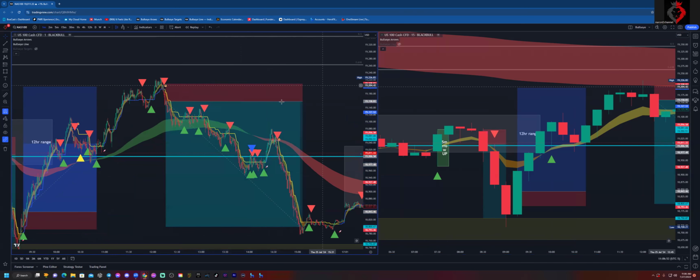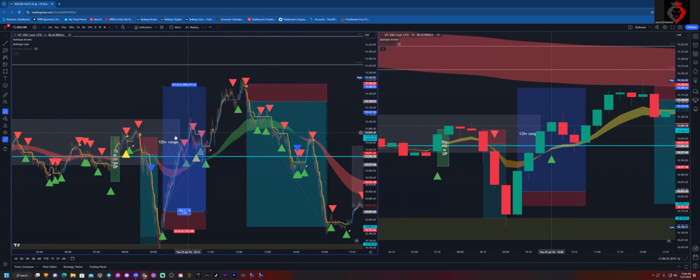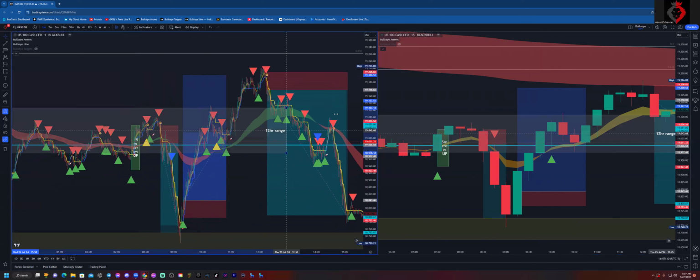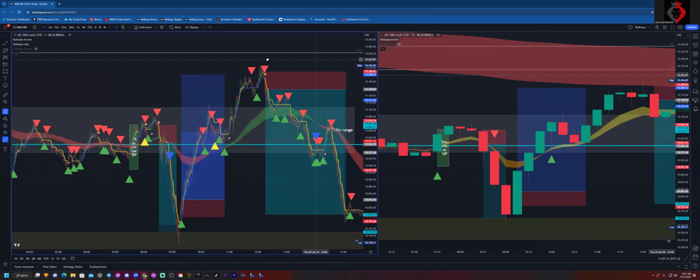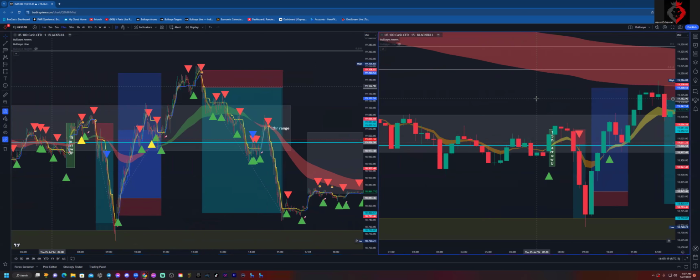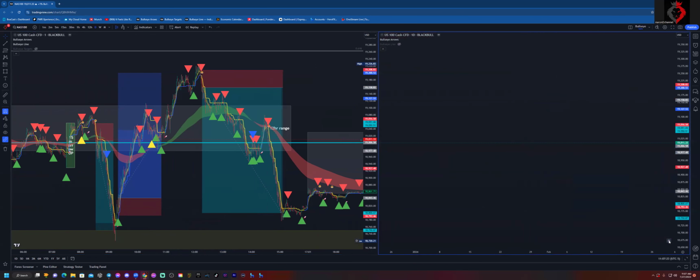Okay, so there's a 7% increase. Here's a 7% increase, that's 14. Here's a 5% increase, that's 19%. Just watching how price reacts to these clouds on multiple time frames and risking proper. All right, let's go to Friday, yesterday. All right, so here is the daily time frame.